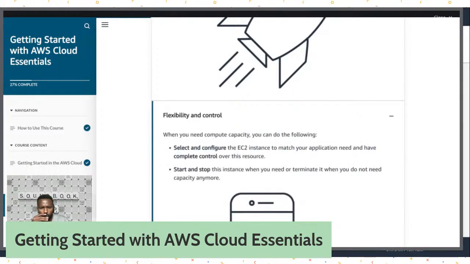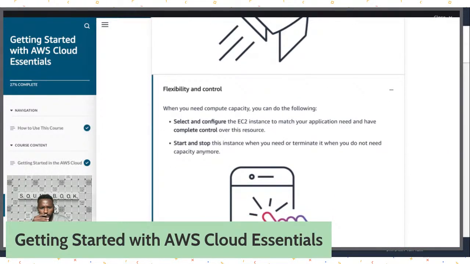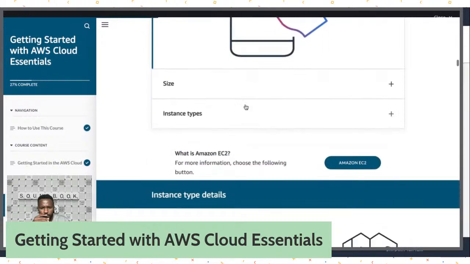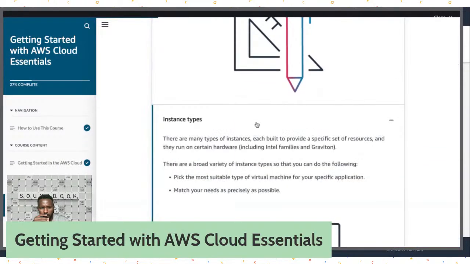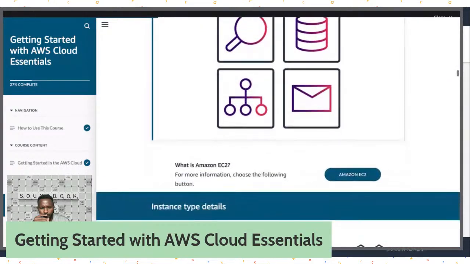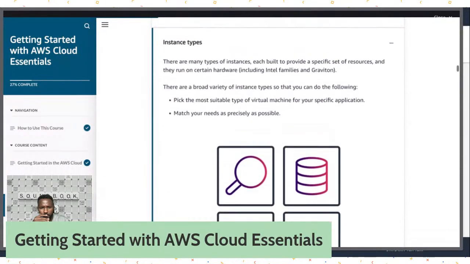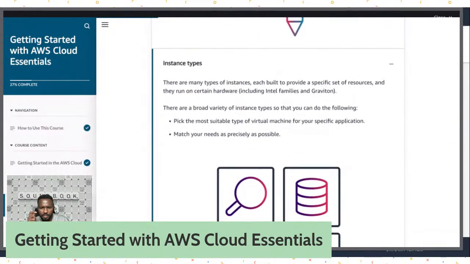Flexibility and control: select and configure, start, stop, resizable, scale, instance type. There are many types of instances, each built to provide a specific set of resources, and they run on certain hardware, including Intel families and Graviton.